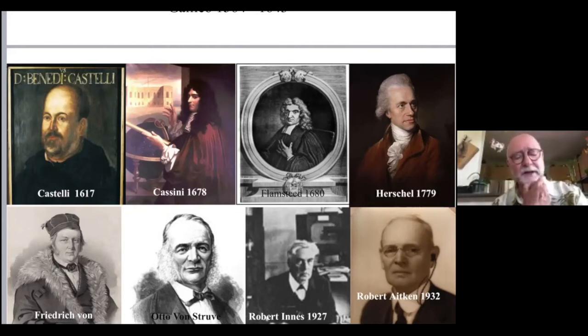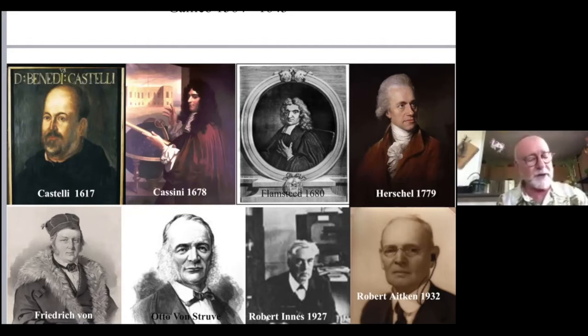His son, Otto von Struve, took over where his father left off, cataloging several thousand double stars. His identifiers are noted with the Greek letters sigma and tau, or STT in capital letters. 4,300 double stars in the Washington Double Star Catalog are attributed to Friedrich, and 996 are attributed to Otto. And that was quite a while ago. The next is Robert Innes. He lived in Australia and South Africa, and determined stellar mass by way of radial velocity of binary stars. He used binary stars to actually determine stellar mass.